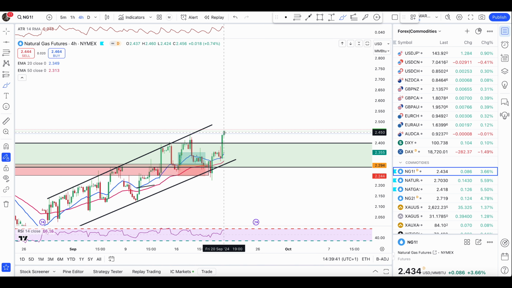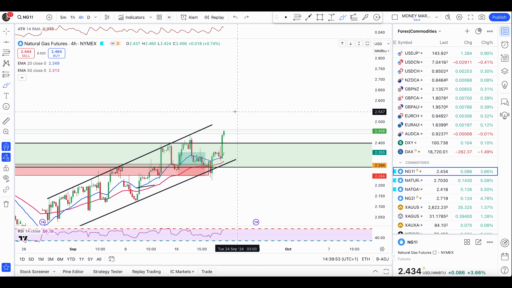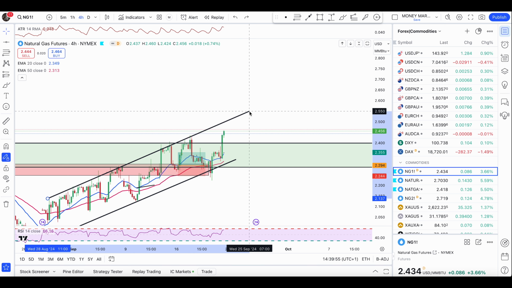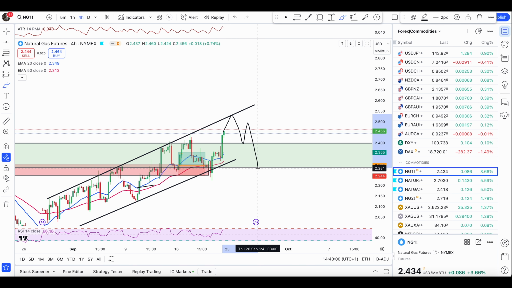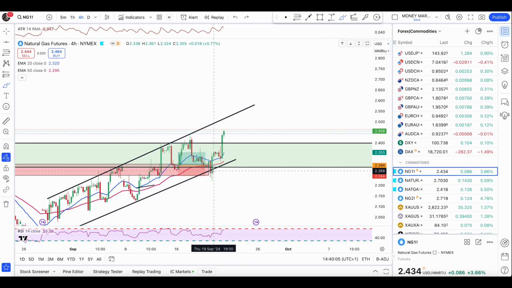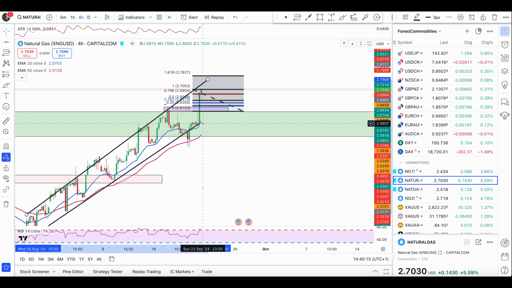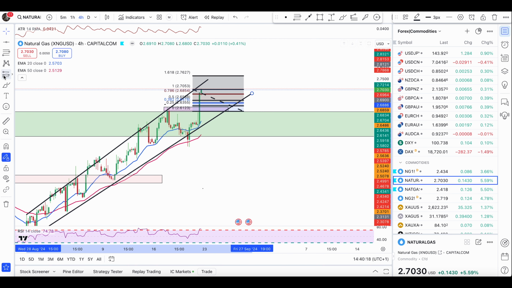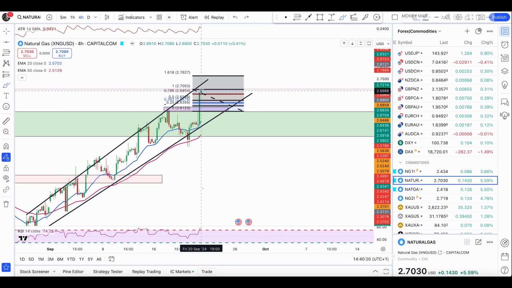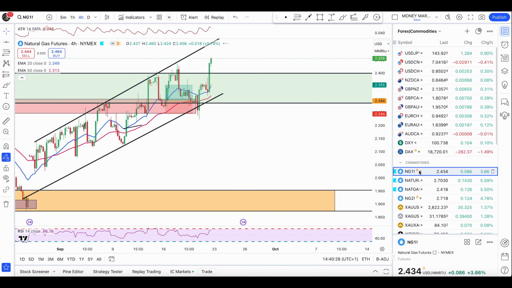So all we are looking at is either the pullback followed by a bullish engulfing pattern, or with a 50% retracement aggressive entry, something like this. Now again, we are still inside this trend. Expect some rejection from here before the price will push higher. So I'm still in an uptrend, but we are still inside this trending channel, as you can see on the other platforms as well. Inside this trending channel, yes, we had a fake out. That is why expect some pullback and then price to continue to push higher. But the conditions I've just mentioned, you need to look for those conditions. If we have that, we are good to go for our trades.